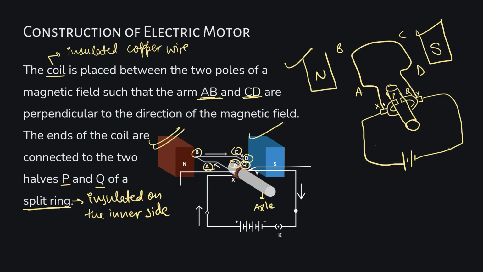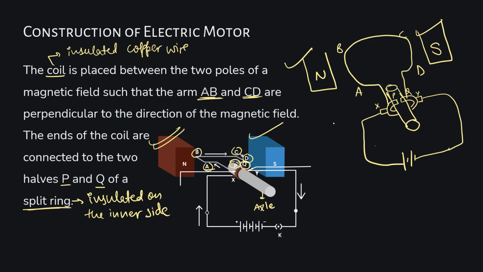So they are attached to the split ring. Okay, this is not attached to the brush. This is actually attached to the split ring only. Okay, just make that correction. Okay, so why is it attached to the split ring? It is attached to the split ring because the split ring can move and the axle moves. So what happens? The coil moves with it. It is going to become a little more clear when we do its mechanism and its working.